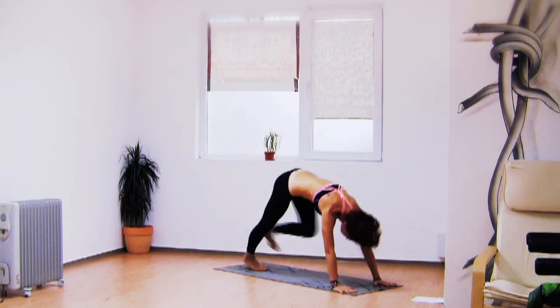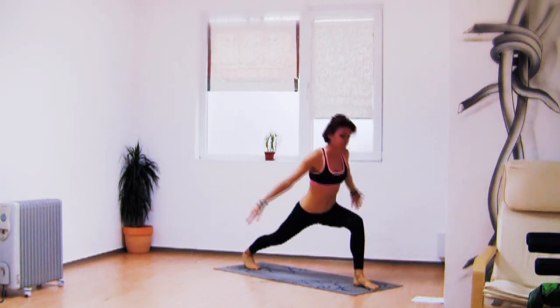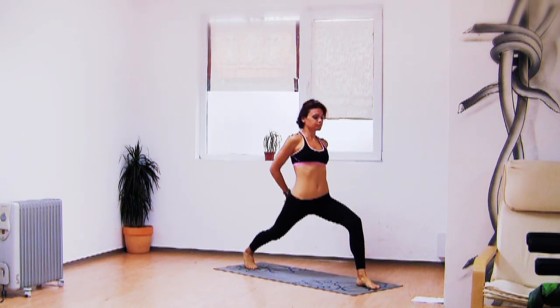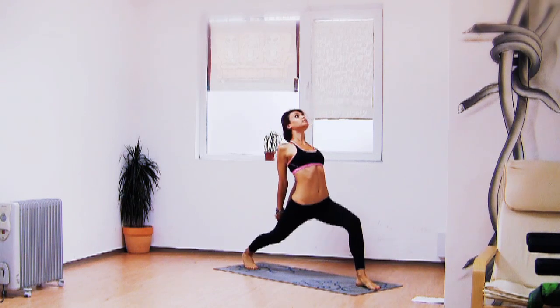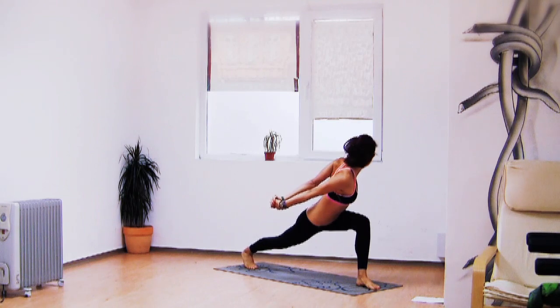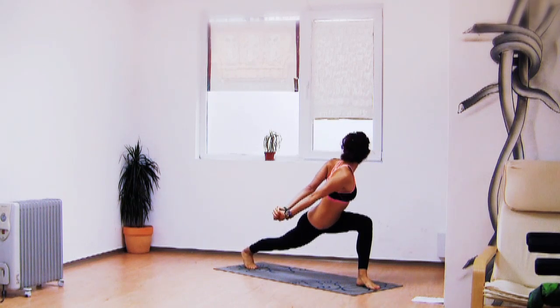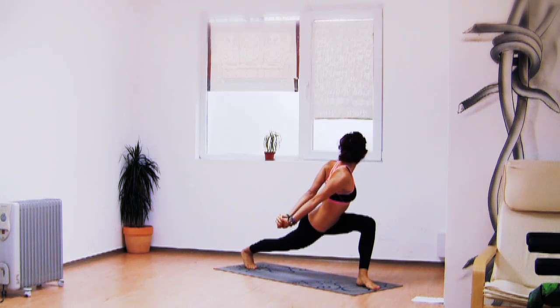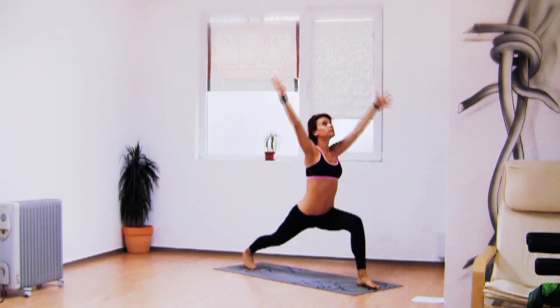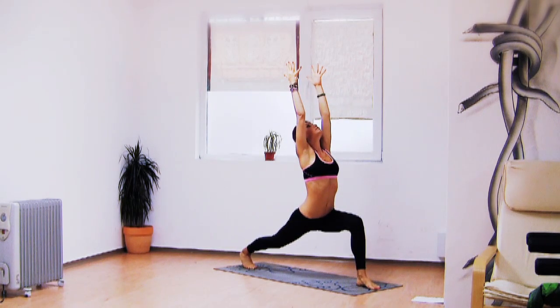And inhale the left leg up, step the left foot between your hands, come up, high lunge. Exhale your hands behind you, open the chest, lift. Lower down, chest over the thigh, twist. Open the left shoulder up and really lengthen through the crown of your head. Feel that length. And inhale the hands back up over your head.